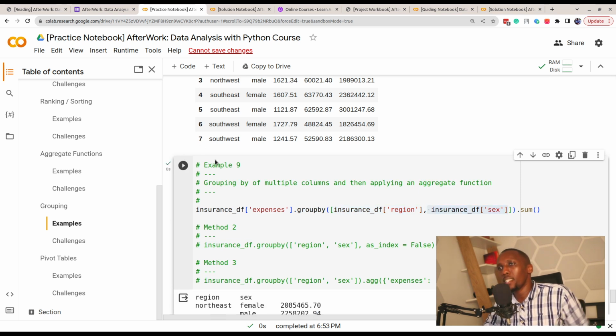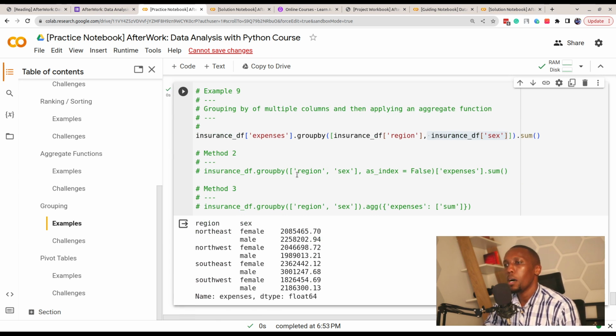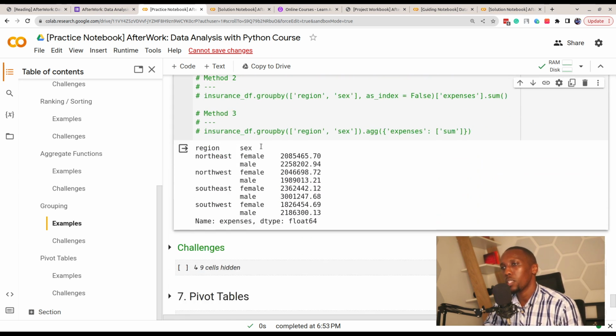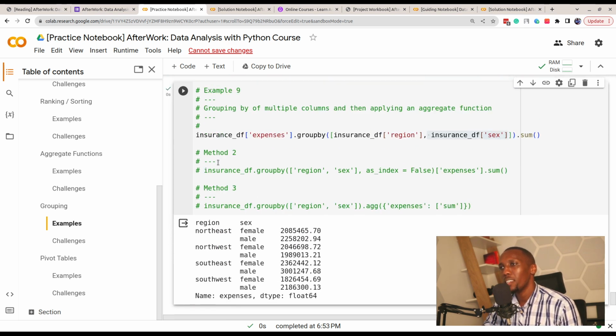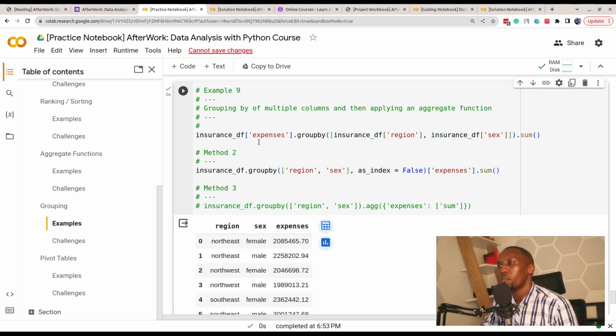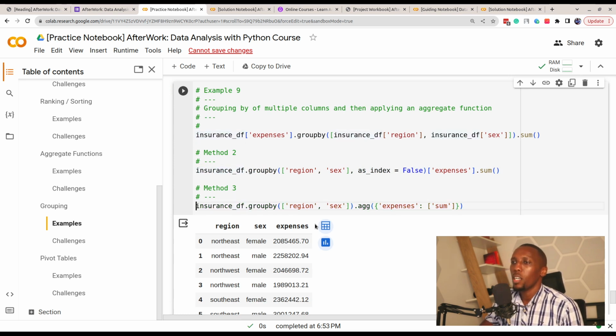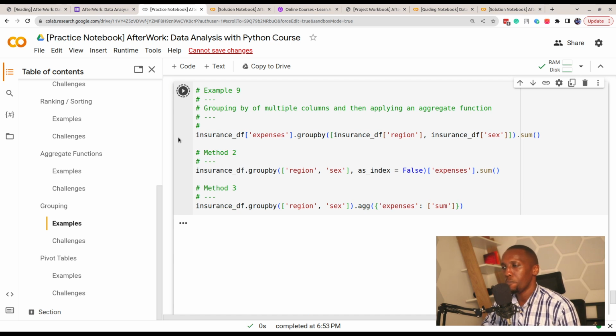So it should yield the same outcome as before, but this one just gives us a good idea of how that is displayed. But again, we can do the same thing with the second method, which is almost the first method that we had before.